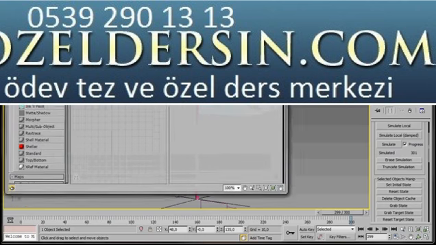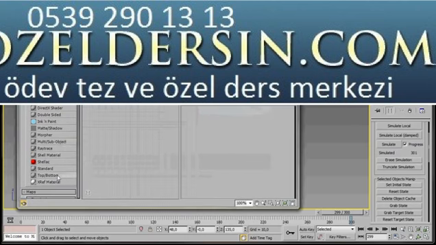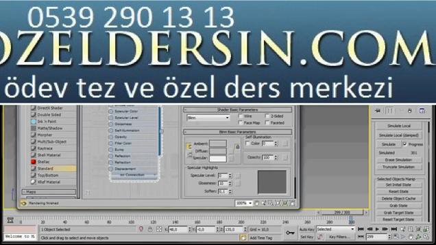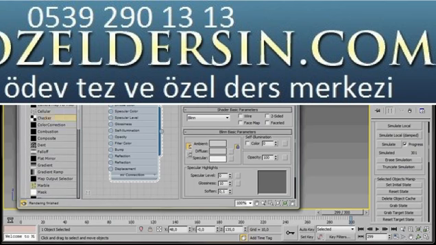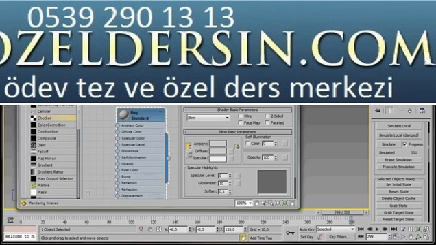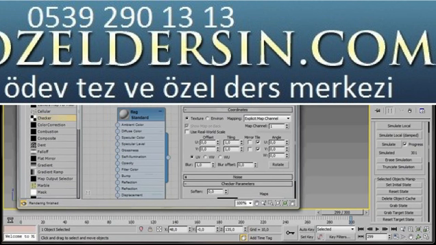Let's add some materials. Press M on the keyboard, or we'll just open the material editor from the main toolbar. We're going to use a standard material. Double click to open it, and we'll change the name to flag. Now we're going to add a checker map, so we'll scroll down to maps and drag out a checker. Double click to open it. We'll drag the node and connect it to the diffuse color slot.